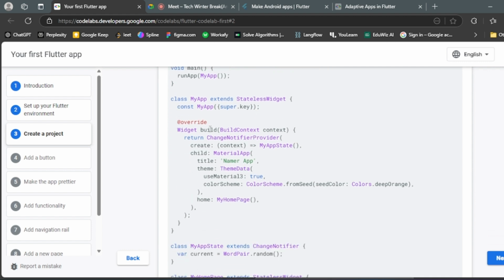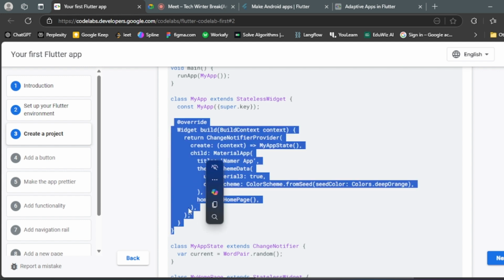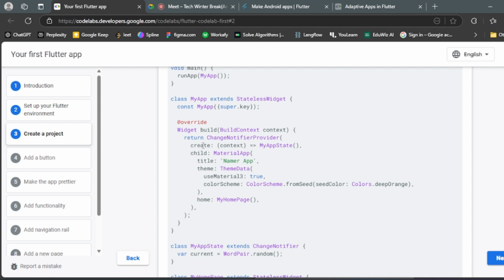Okay, and this widget build method, this is where most of the logic happens for the front end part. So unlike Android where we had Kotlin and XML separately, here the UI is built on states, and it doesn't require a separate introduction. So everything is just built inside this method called the widget build method. The build method is what is updated every time the app runs.